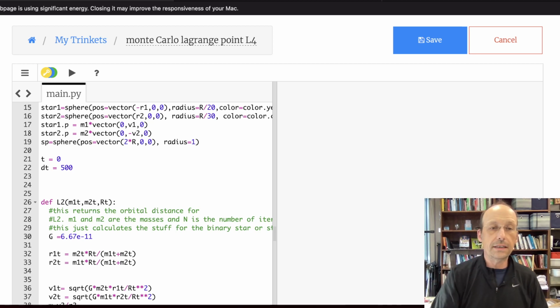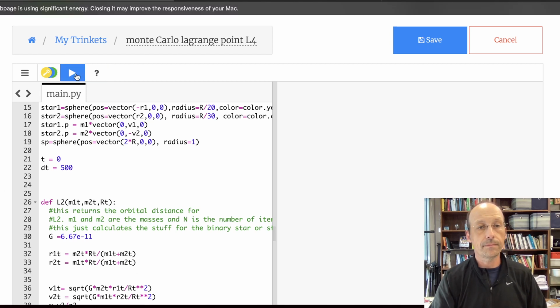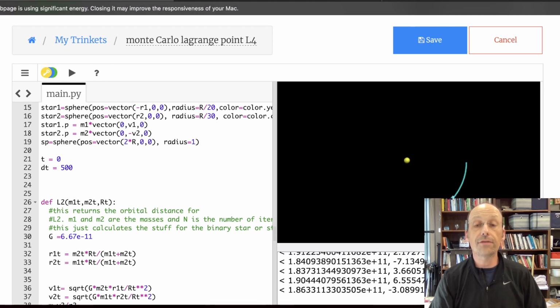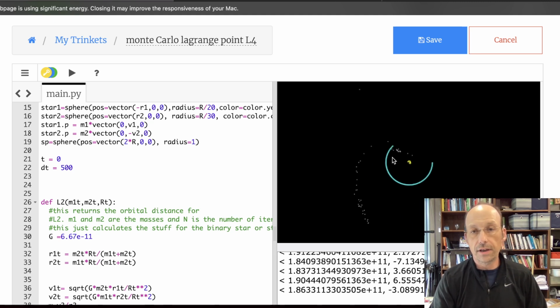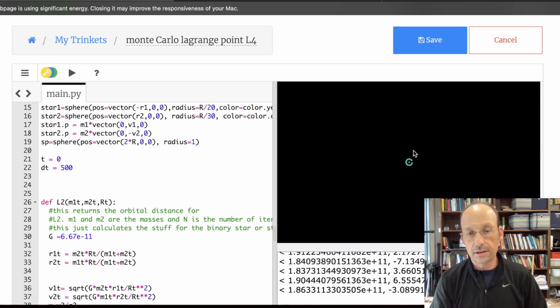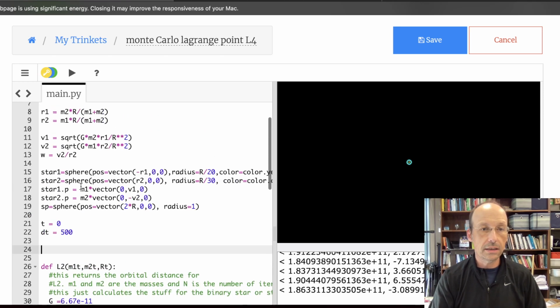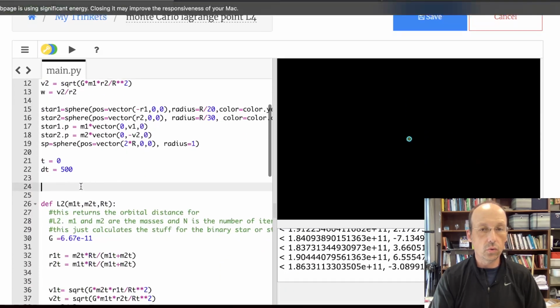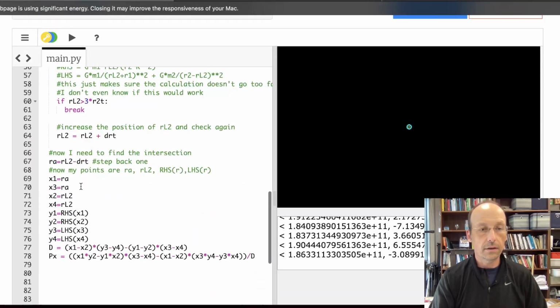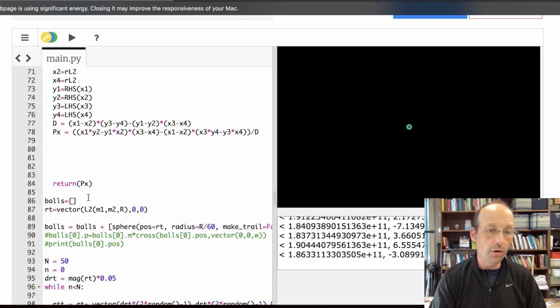Let's run this as I have it now before I get started. This is L2. There I have 50 points that start in random places, and one got ejected just because of a calculation error. But let's change this. Down here, I have balls.